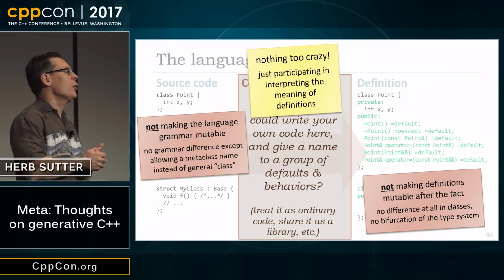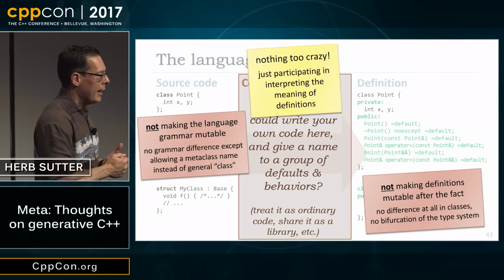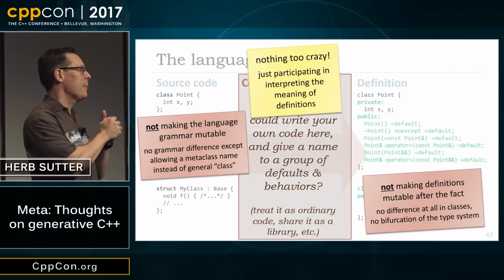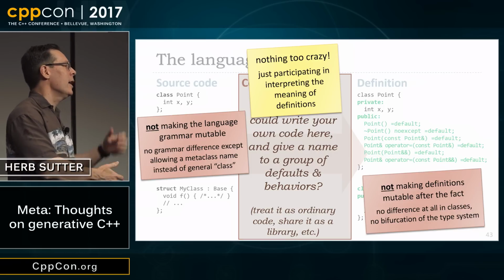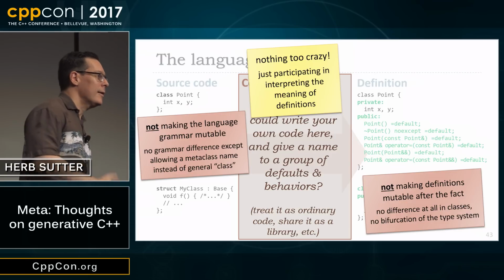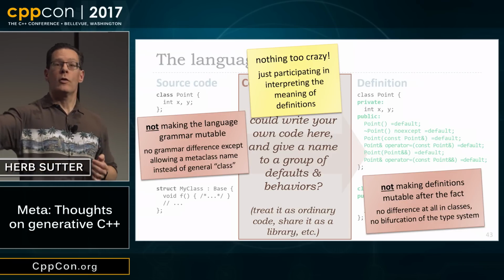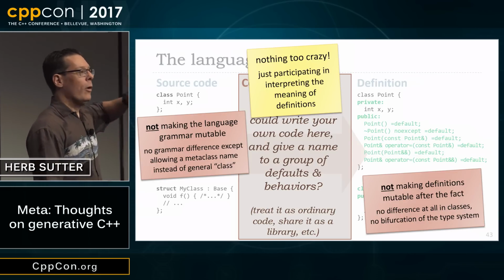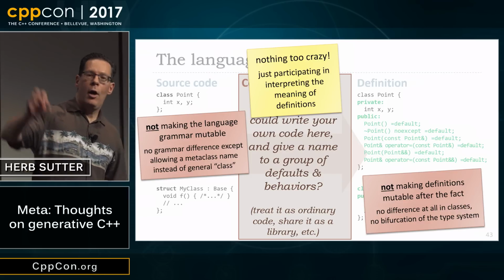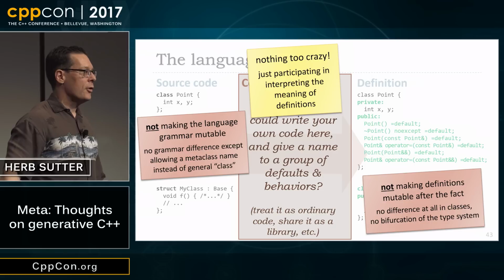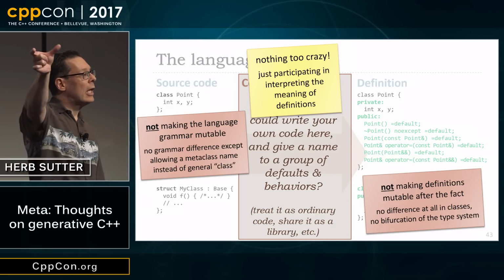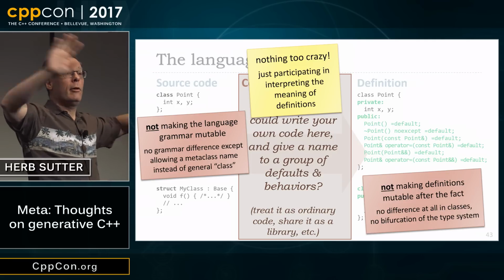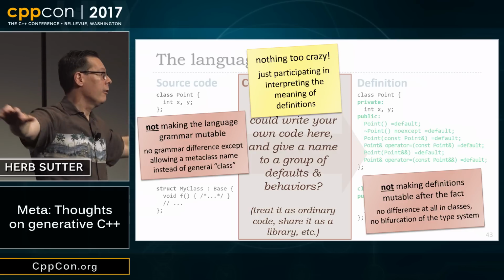I am also supremely uninterested in violating the ODR. The one definition rule is great. C++ benefits strongly from it. Bjarne was very wise to insist on that from the early days of C++. Now it is paying off in spades with new features like modules that really rely on the one definition rule. So when we generate something, it's just a class. What we generated from is just the normal C++ grammar, except that instead of the word class, I could put in something more specific. That's the only grammar change. Other than that, I want to leave the language alone and let it evolve orthogonally.